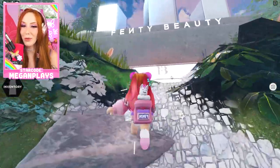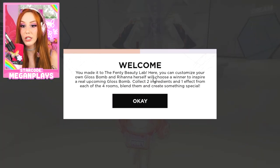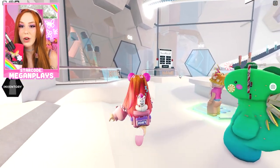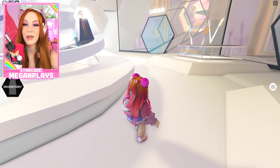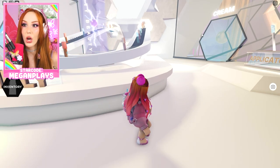Let's go into the Fenty Beauty Gloss Bomb Lab. Here you can customize your own gloss bomb, and Rihanna herself will choose a winner to inspire a real upcoming gloss bomb. Collect two ingredients and one effect from each of the four rooms, blend them, and create something special. The rooms are inspired by the actual gloss bombs: the OG, the ice, the cream, and the heat. My favorite is the cream because it has a lot more coverage — if you're just trying to throw something on and go, it's got you covered. I'm actually wearing one of the OG gloss bombs right now.